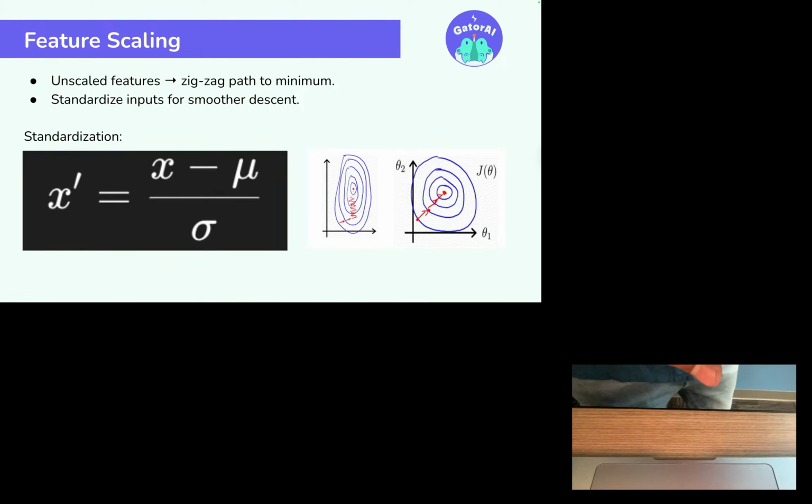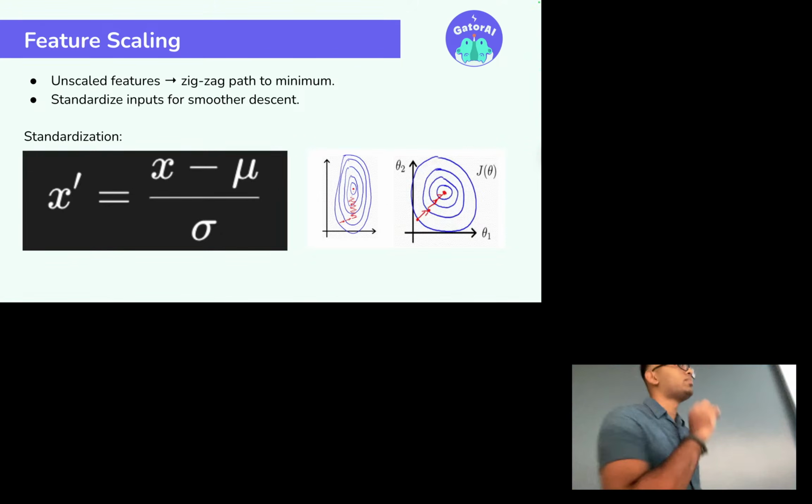Right, let's move on to feature scaling. So we talked about gradient descent and how to compute gradients. But there's one step we want to ensure beforehand, which is called feature scaling. So what is feature scaling? Well, the best way to picture it is imagine you're trying to descend a mountain where one side of the mountain is stretched 10 times as long as the other side. And so that journey along the long side is zigzagging. So it's not really a straight journey, you're more so going on an uneven path. But the most ideal path we want is a straight path.